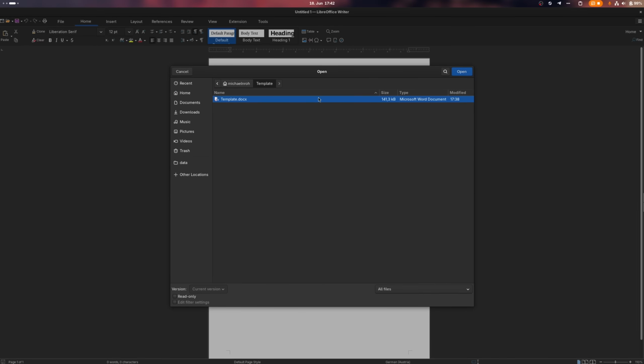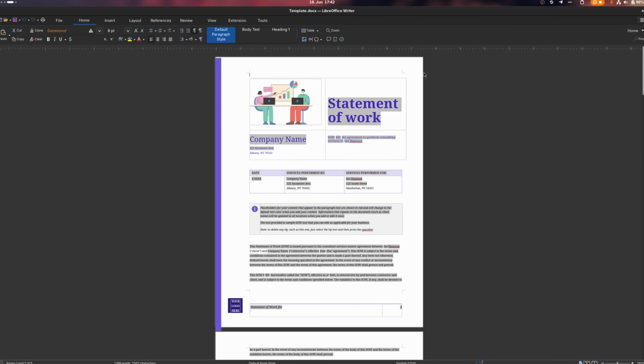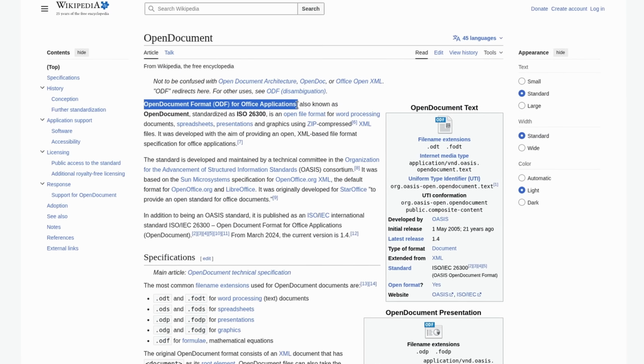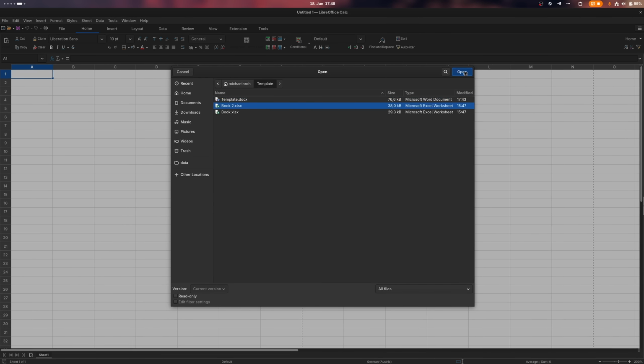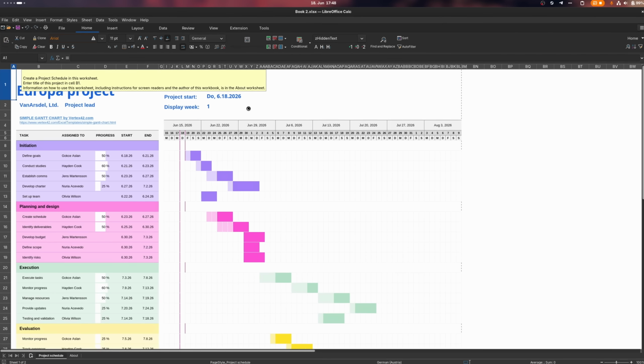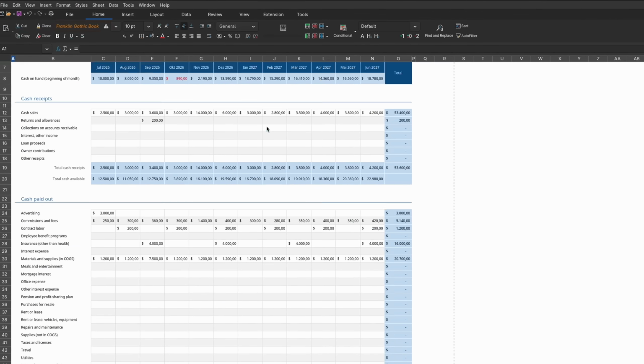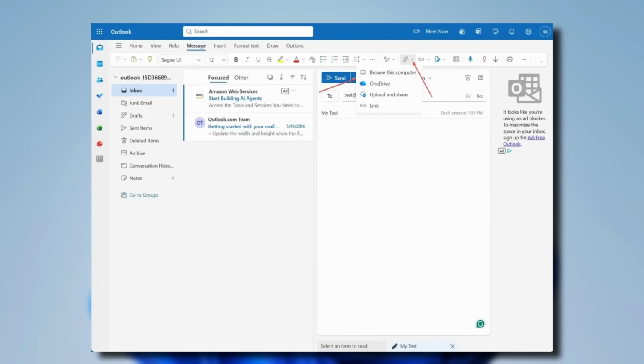Regarding cross-compatibility, it offers solid support for Microsoft Office file formats. However, because it is built around the Open Document Format (ODF), files such as docx are converted internally when opened, which can occasionally lead to formatting problems, particularly in more complex documents. However, this is only really a problem if you frequently exchange editable documents with others, and we are going to touch on this problem later in the video anyway.